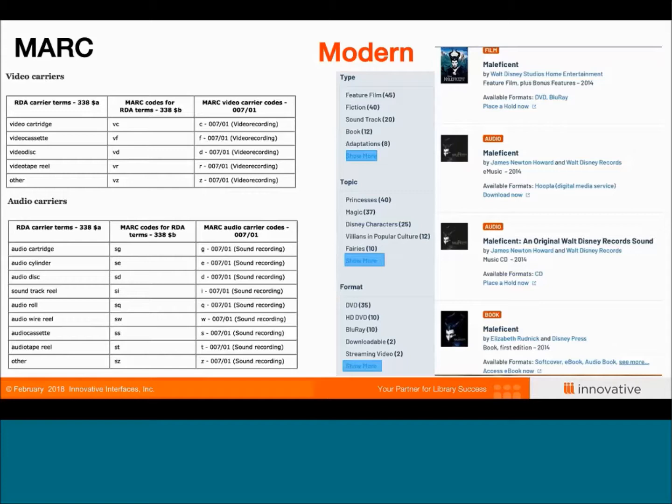It's easy to see here the storing of forms and formats over there in MARC as carrier type, which is just one of the fields needed, of course, to do the display that you see on the right. These terms are even their number equivalent. When we translate them to what we display, it is at best cumbersome, slow, and costly. And as you look at it, you can see that it might even be hard to get from there. Oops, I'm on the wrong screen, sorry. From there to here.